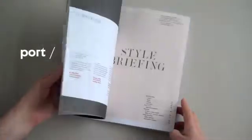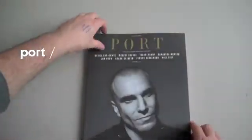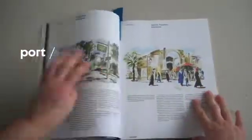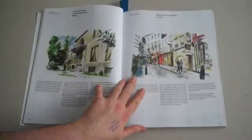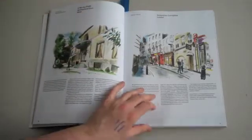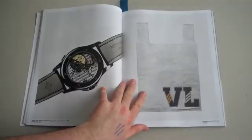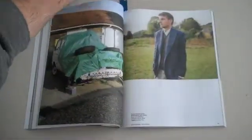Port magazine has... see, I was put off by the initial hype. It was being hyped months and months and months ago, and one of their contributors was quoted as saying it's the best launch of 2011, and it wasn't even 2011 yet, so I approached Port with a bit of trepidation. My initial reaction was I just thought it was really dull. And I have to say, the fashion editorial is beyond ordinary.